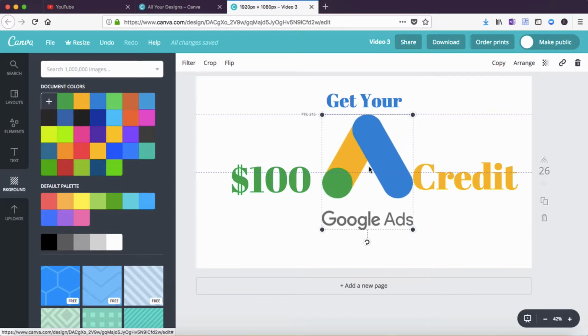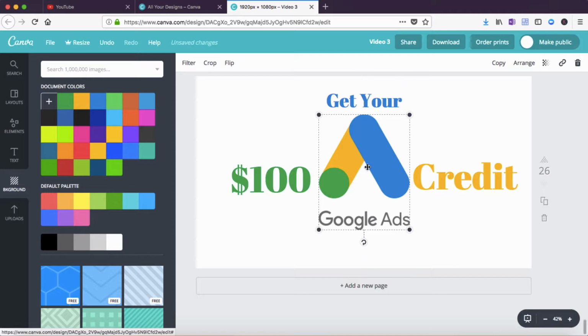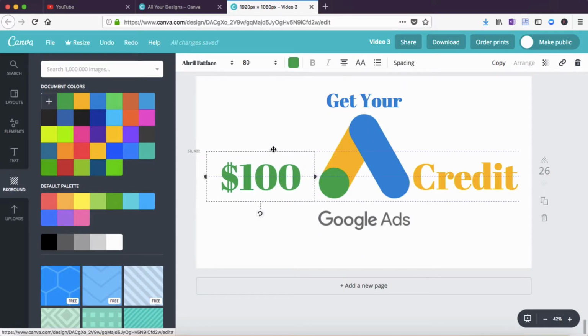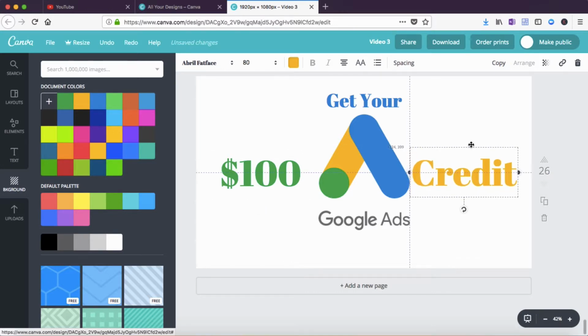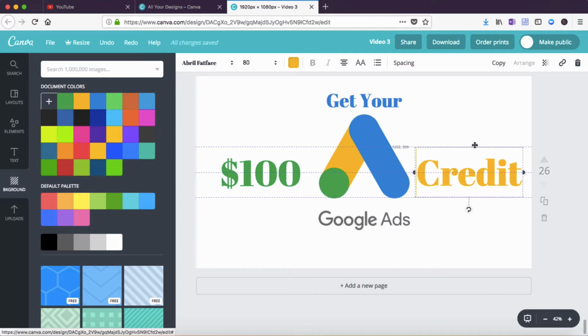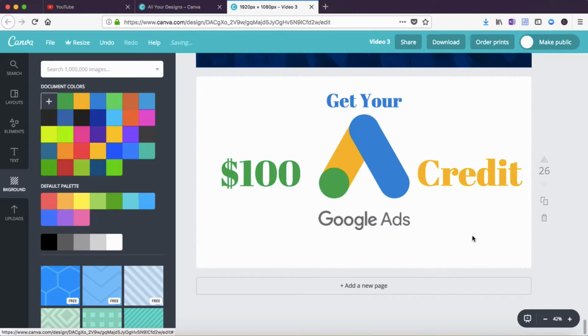And try and center that on the page. That's centered on the page. And then I'll take this one, and I'm going to basically center it between the image and kind of the left side of the page, which is right about there. And you'll notice that I'm going to do the same thing with this side. It kind of gives you these like hash marks in the middle, kind of telling you that it's in line with the other side. These are the same font sizes, so they should be pretty similar.